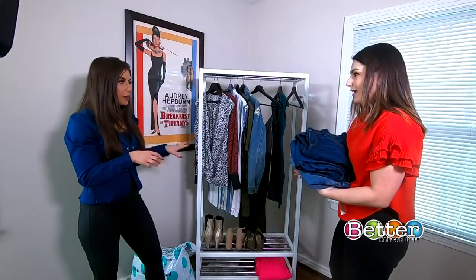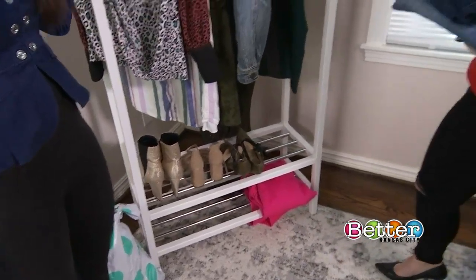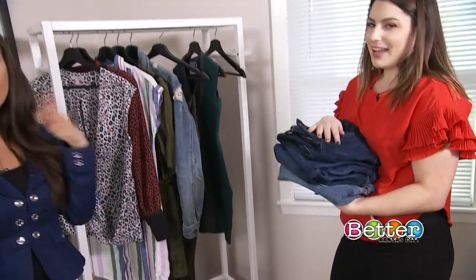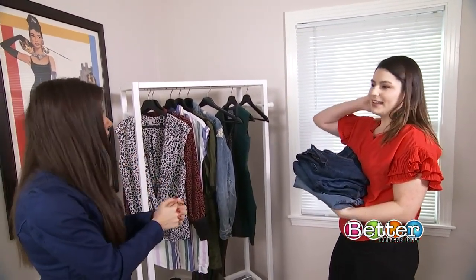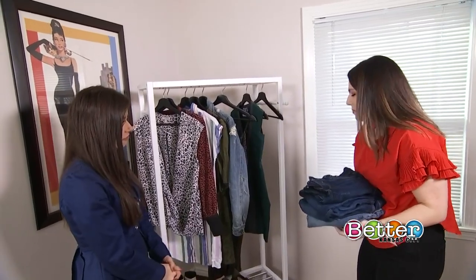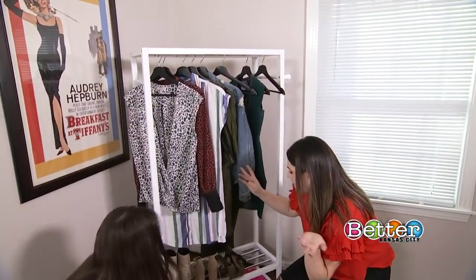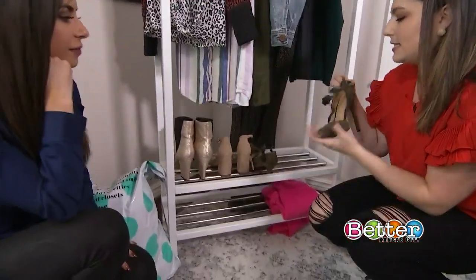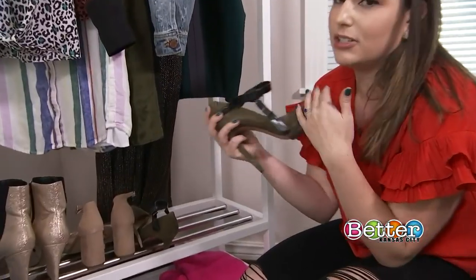Is the same thing happening when it comes to shoes and footwear? Because we may have the pink polka dot heels from one summer a long time ago, and hey, it's winter, or it's just not our style anymore. I know, they all feel special at some point, but eventually you have to stand back and just think about why you are or are not keeping something. So for instance, these I loved so much at one time, but you can see that I haven't worn them in so long, they actually have dust on them.